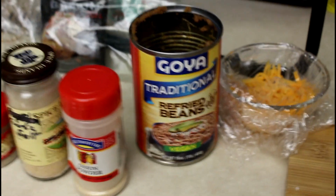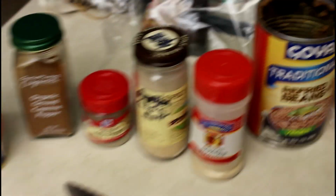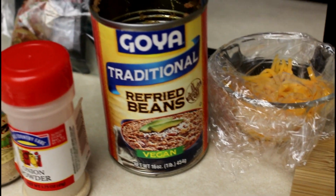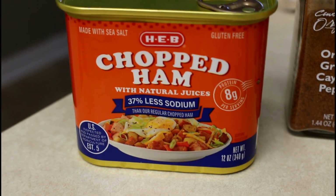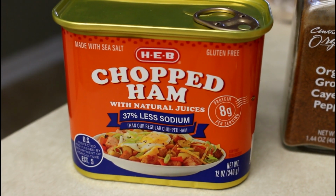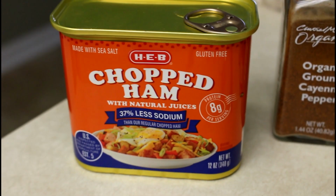I'm going to make some refried beans. Probably put a little cheese on top of that. I'm using Goya traditional vegan refried beans. And I think I'm going to make a little bit of this HEB chopped ham with 37% less sodium. And chop some of that up. This is basically Spam to go in the hash.